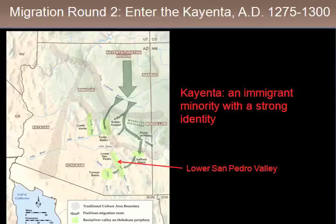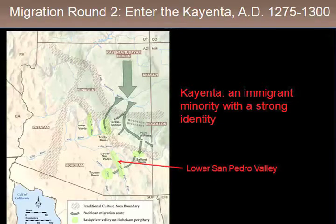The corrugated pottery goes away after a few decades and the settlement pattern doesn't change, but these early migrants are the precursor of a much more long-distance migration from Northeast Arizona. The San Pedro was the first area where we really studied this migration — it's coming all the way from the Kayenta-Tusayan region in Northeast Arizona, basically where Monument Valley is. Starting at about 1275, that whole area is depopulated. Groups move to the famous site of Point of Pines, then we think we see them in Safford and ultimately in the San Pedro Valley.